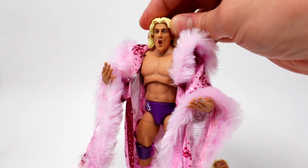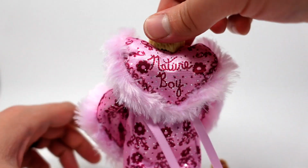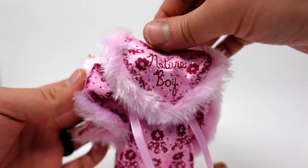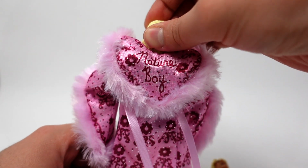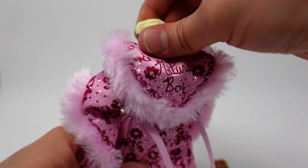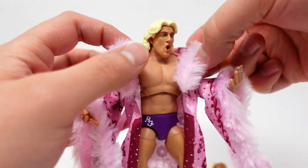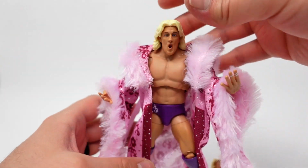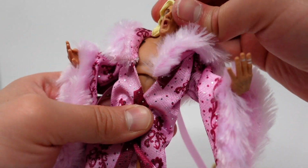It blows away all of the Defining Moments ones. They had nice robes too. Almost, yeah, I wanted to say nicer robes in terms of construction, but this really takes the Defining Moments robe, what they've learned with the Retrofest robe, and then the blue Defining Moments retirement robe, and rolled it into one. And they have this really beautiful V tailoring shape to the robe, and it just gives it a whole new level of class.